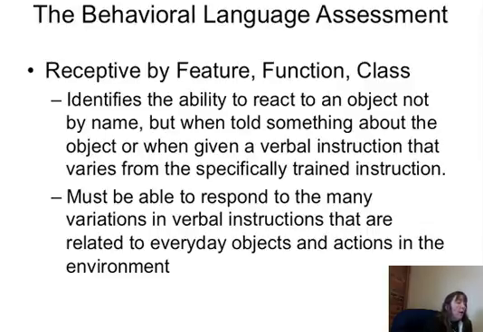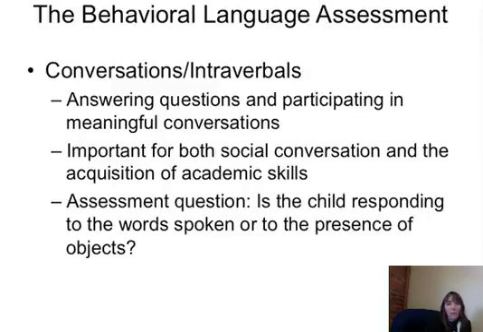A 1, they cannot. A 2, they can do a few if they're given synonyms or common functions. A 3, they can do 10 given 1 of 3 functions or features. A 4, they'll do 25 given 4 function, features, or classes. A 5, 100 given 5. So again, breadth and depth. What do I know about an apple? Do I just know it's called apple? Or do I know it's red, it's crunchy, it has seeds, it grows on trees? That's a different level of knowledge. And so that's what they're getting at in terms of receptive by feature, function, and class, which is also a nice, unique element of language comprehension.